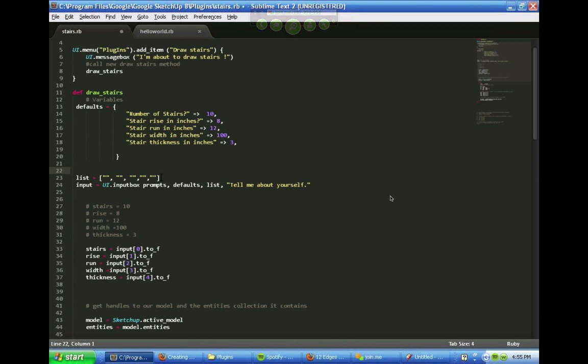So could we replace list with just another comma and get rid of this? No, sometimes you're able to replace it with nil, and depending on how well written the method is, it'll figure it out or not. So we could try that and see what happens. Let's maybe try that. It'd be fun to hit an error so that we can know. But I also have another way we can rewrite that if we want to. But nil, by the way, is the same as null in other languages.